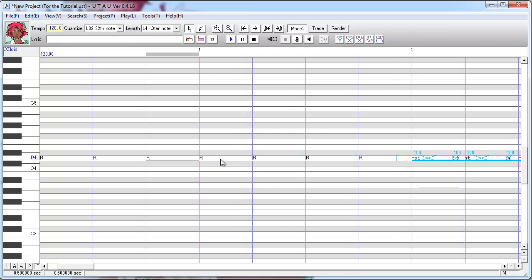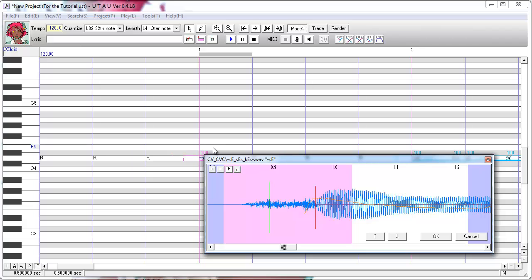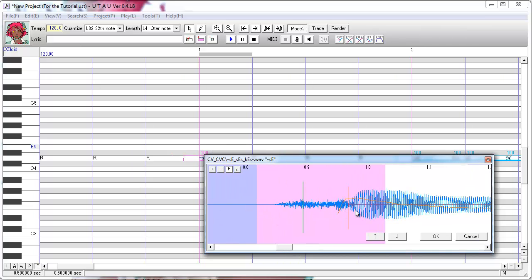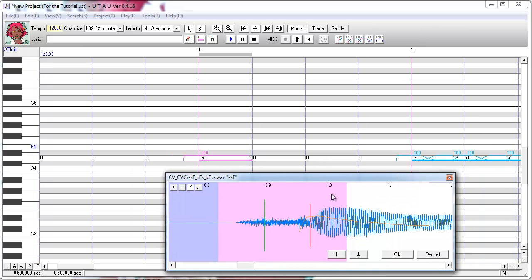So you want to start off by entering the CV notes. So first one is a dash CV. So if you press Ctrl G on your keyboard, it will bring up the auto. We have a space and a starting CV here. So if you remember from the O-tone tutorial, this red line here is the preutterance, and it's the start of a note. So this line corresponds to this spot right here in the UST. All the space before it is out here. So that's where the consonant is. All of this right here is vowel right now.